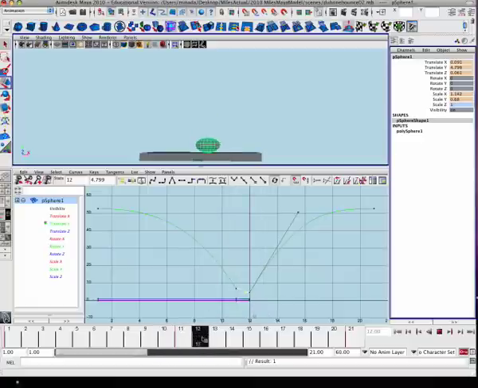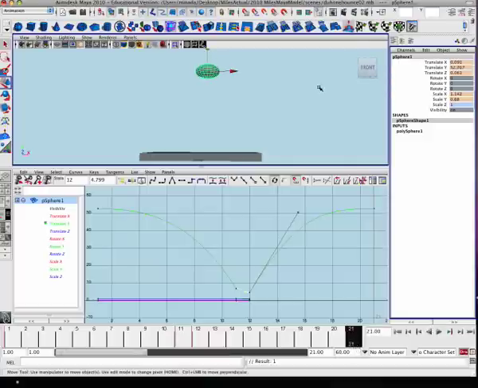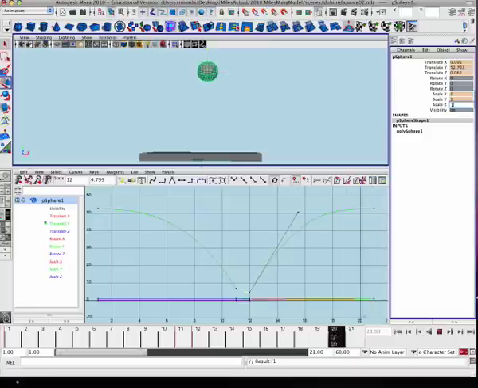Okay, now the ball does the opposite thing where it stays squashed on the way up. If you notice, we get to the end of our animation and the ball doesn't unsquash, it just stays squashed because there's no key telling it to unsquash. So I'm going to go back to frame 21, which is our up key, and we want the ball to be fully round by that time. So on frame 21, I go over to my scale channel, 1, 1, 1. And now if we play this, the squash holds all the way through, but at least goes back to a round state at the end.